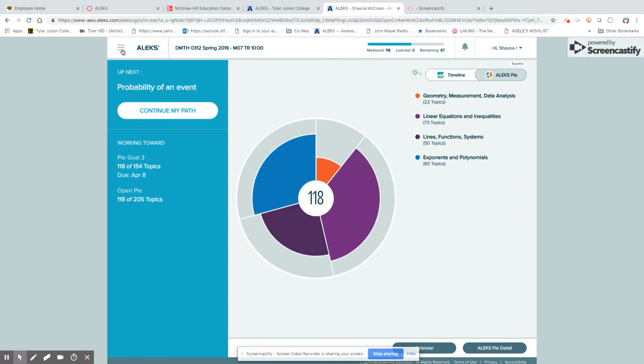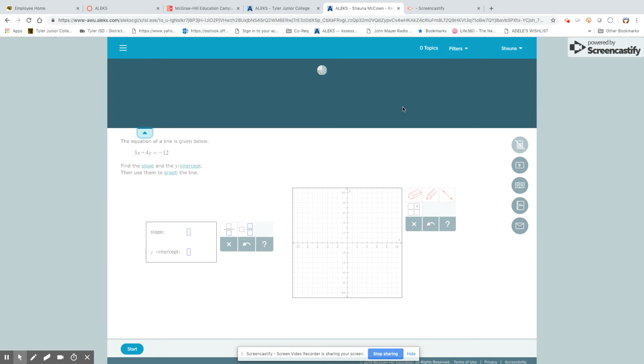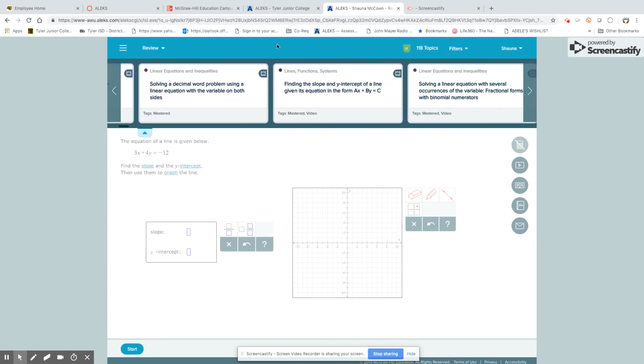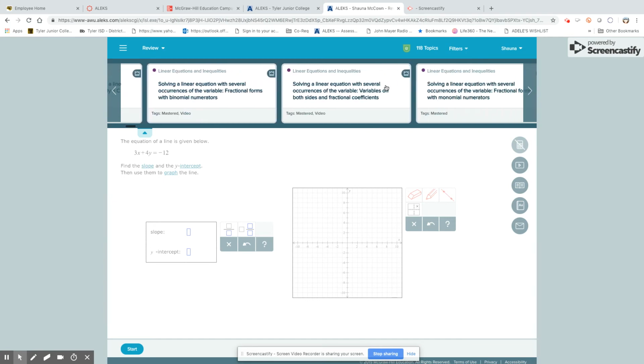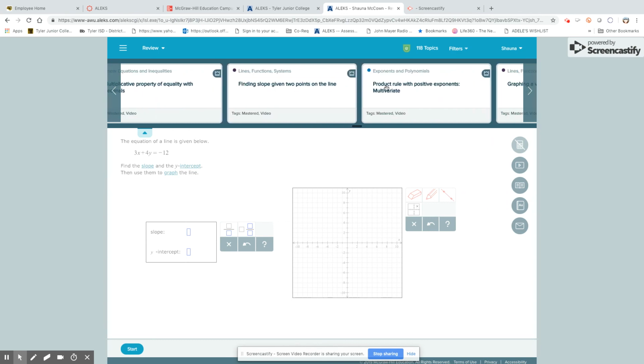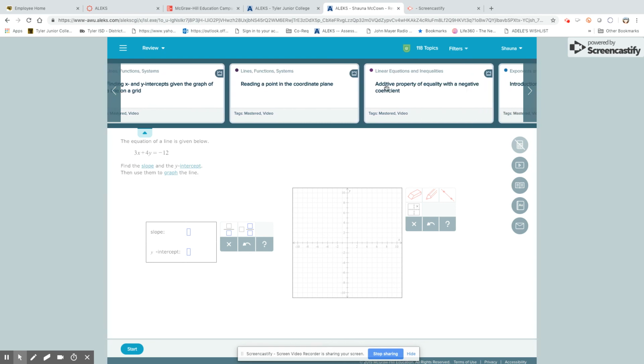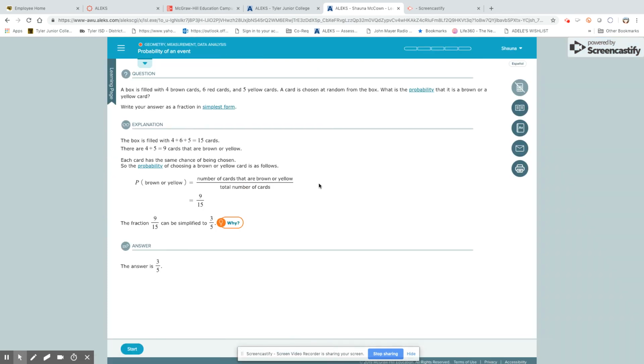Now, to study for a test, you want to go into review mode. So in your review mode, it's just going to make sure that you are retaining all the things you've learned so far. You do have a carousel still in your review mode. So these are all the things. Notice it says review. These are all the things that I already have learned, and ALEKS would like for me to review those before I take the test. So these are my 118 topics or objectives that I've learned so far. Okay, so review mode is to prepare for the test, and learn mode is to get things into your pie.